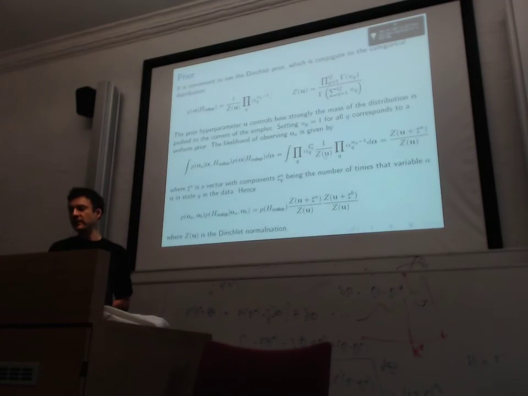This is multiplied by the prior, which is a Dirichlet prior, so of course it's conjugate. The posterior distribution is of this form. It's just u plus this count vector, which has components equal to the number of times that a particular state is observed in the data. And we can do a similar thing for B. So the posterior distribution of H independent is proportional to this prior, this normalization term, times the product of these two normalization terms with the Dirichlet.